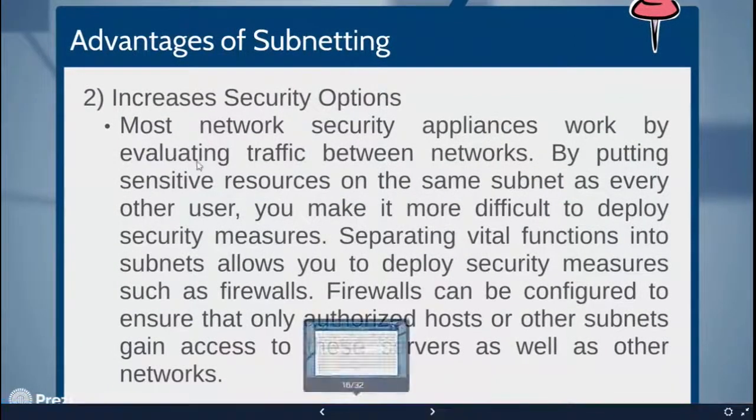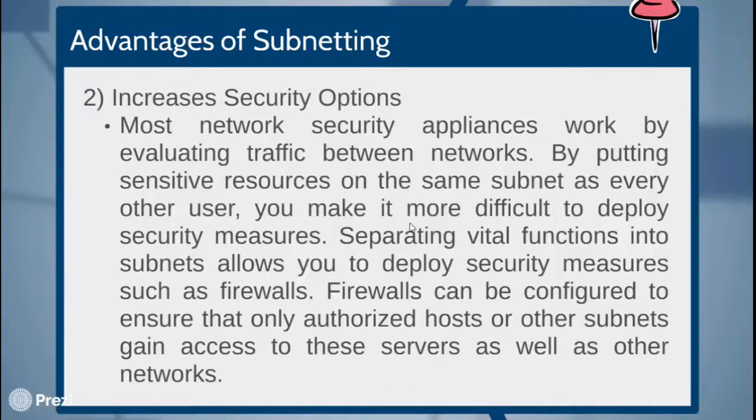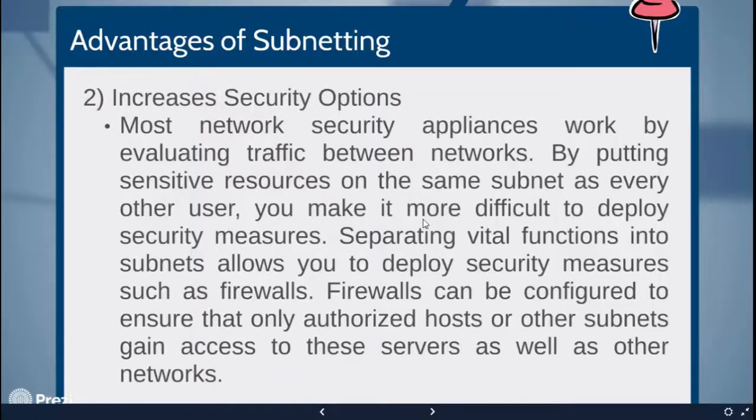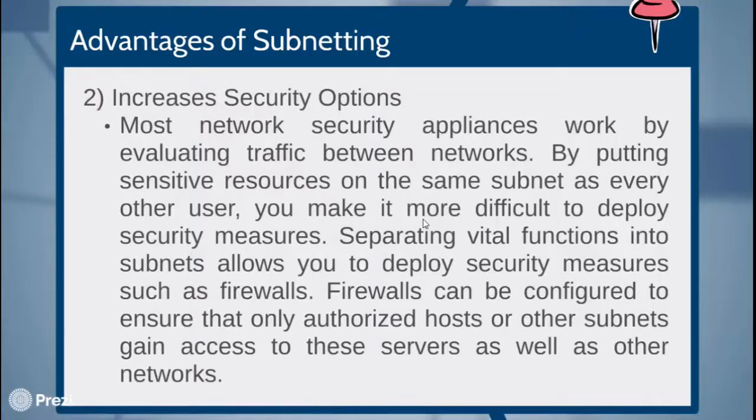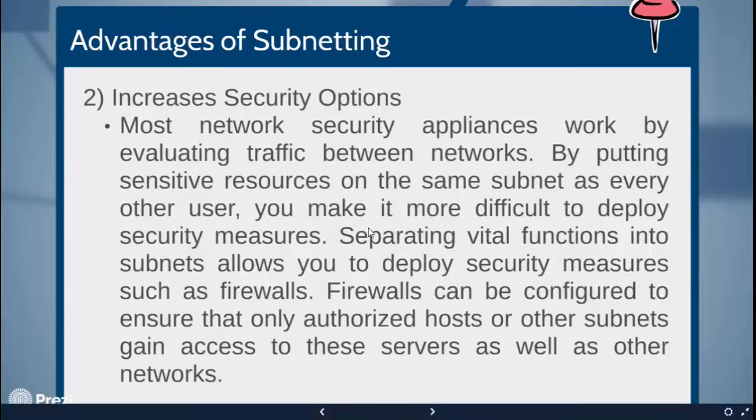Okay, so another is increased security options. Of course, it is now separated, no, by group. So let's say, for example, one subnet belongs to one department and the other one belongs to another department. Now, with subnetting, the other department won't be able to access the other department's data. Okay, it is now protected by subnet, so you won't be able to access them that easily.